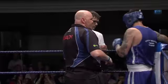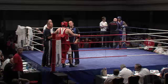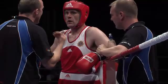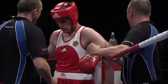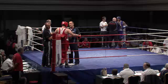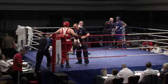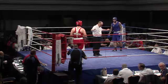Well, you see both referees standing in the corner while both coaches are talking to their respective fighters. Tierney there is getting a lesson about, you know, get in there, get more punches thrown. Don't be so receptive to Art Nyman's punches. Stand aside. And he'll need to pull something out pretty significant to get this bout. He's certainly capable of it, but he'll need to do a lot more.